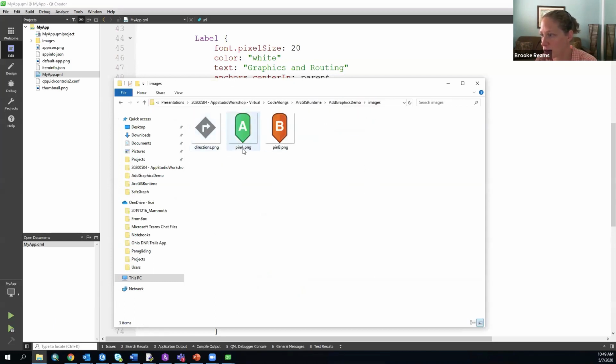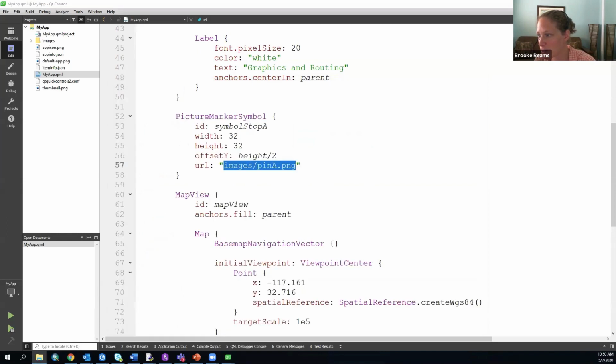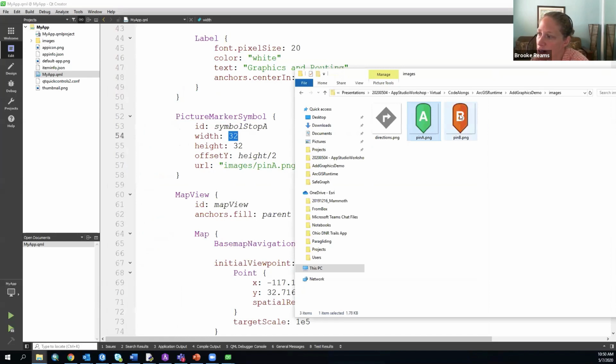So here are my images, and here is the pen that is in this project. That's what it'll look like when it gets added to the map. You can see I defined the picture marker's width and height, and then you'll notice I gave it an offset Y value. That's because when you click on a location in the map, by default, it puts the graphic you created at the very center.